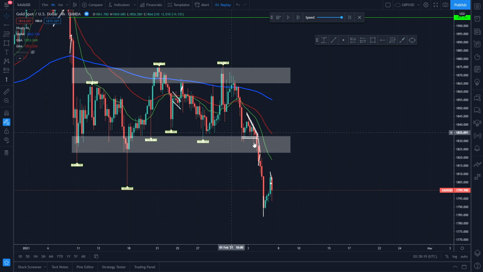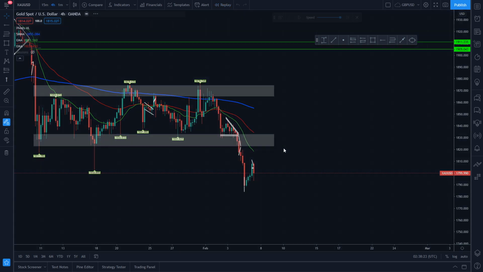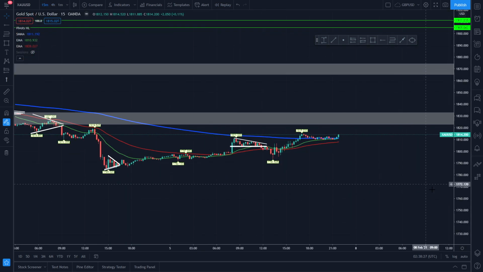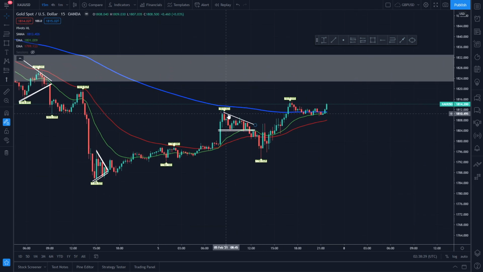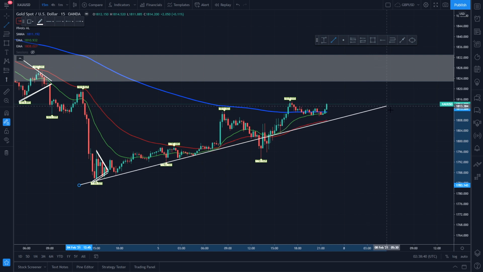Okay, guys. So let me see if I have anything else I want to do. Let's check on gold right now. Let's see where it's at. I had a good pattern on gold. Not a triangle pattern, I had a trend line. Let's delete this.